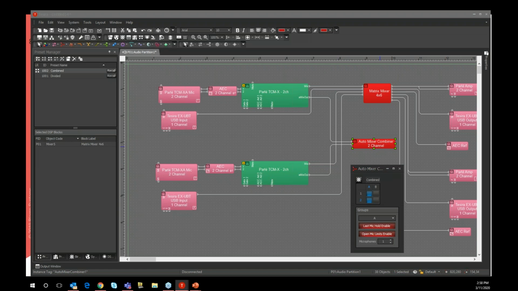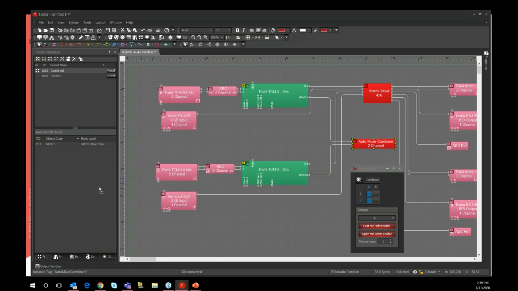Then to save this in the preset, I hold the control key and just click and drag that into my preset. And now that gives me a simple 2-way divisible room. Now, if you have 3-way divisible rooms, you need more presets. You're going to need 1 to do separate. You're going to need 1 to do A plus B, B plus C, and A plus B plus C. So the more rooms you have, the more presets you need.